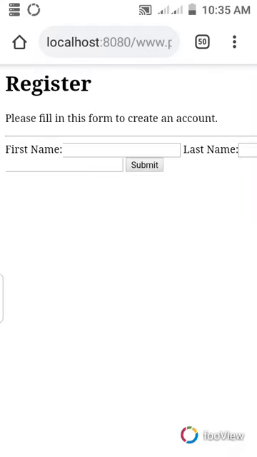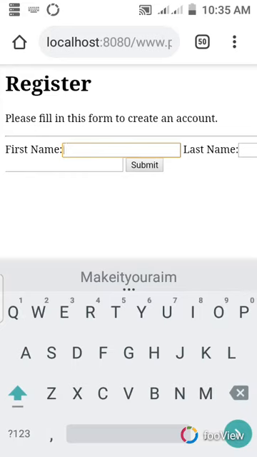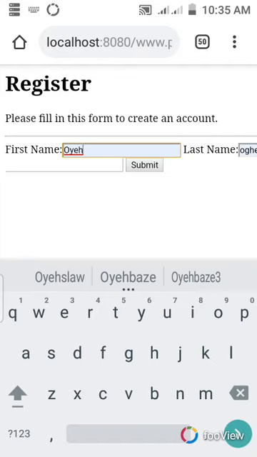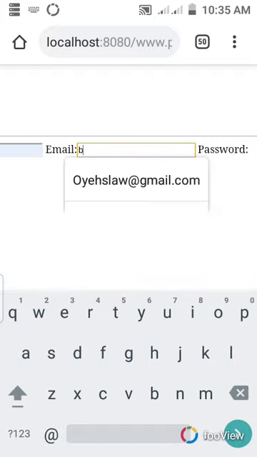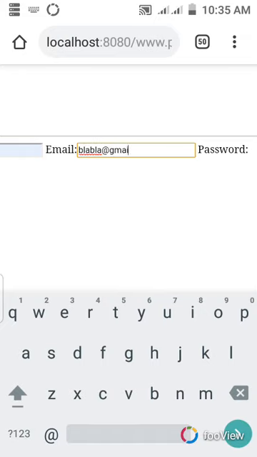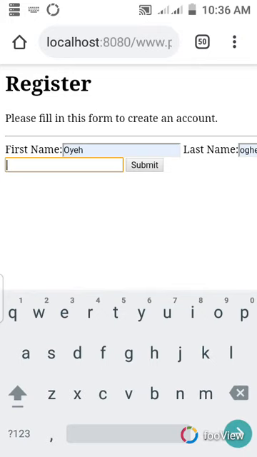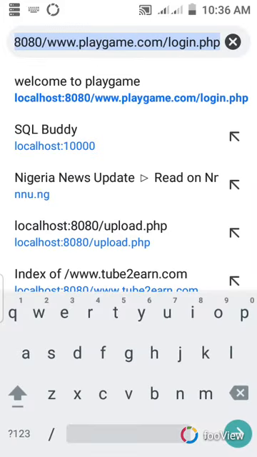That means the form has been submitted to the database, and it's going to be blank because we didn't enter any information here. So now let's enter some information so that we can see if it's really submitted to the database. Here we got all of it. Blah blah blah at gmail.com. The password, AAASSSCCC. Okay, let's see. Thank you for creating an account with us. Now it's in the login.php.